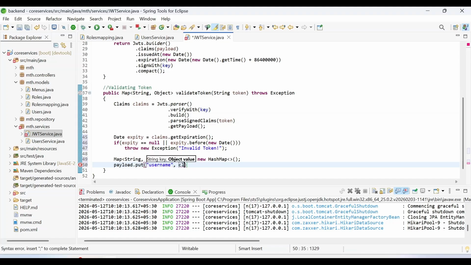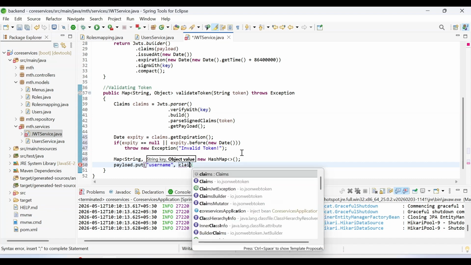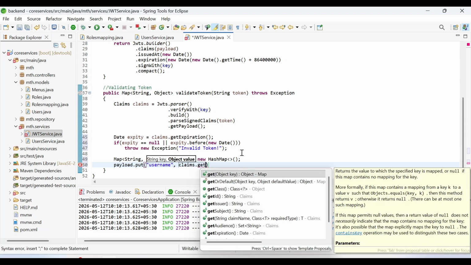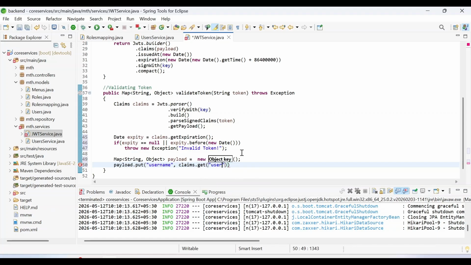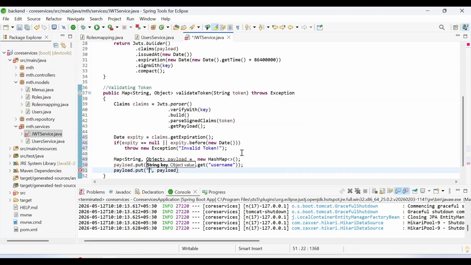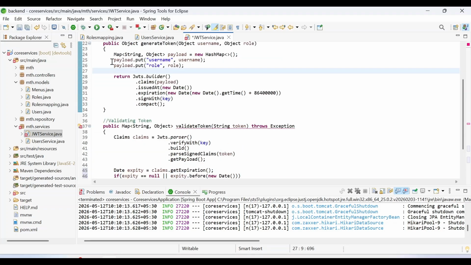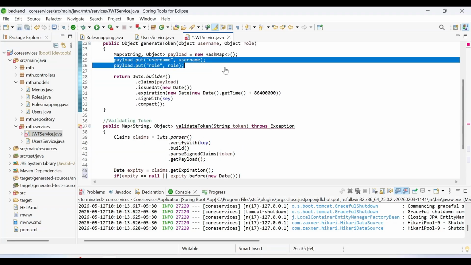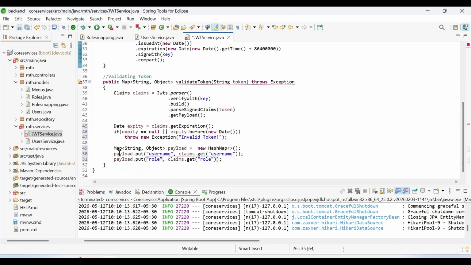So by using the claims object, claims.get username, and payload.put role from claims.get role. At the time of generating a token, we added username and role into the payload. While validating, we are extracting username and role from the token. Then return the object payload.